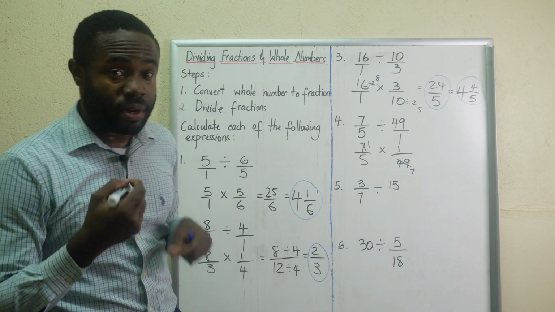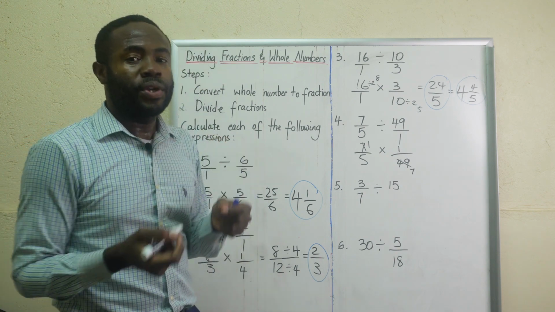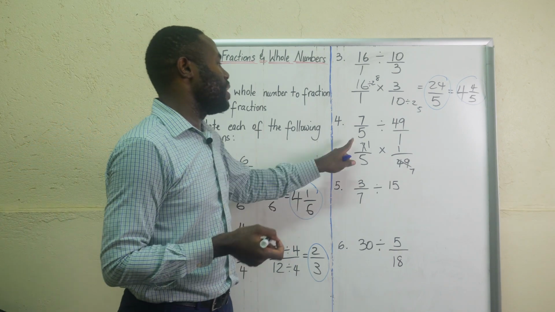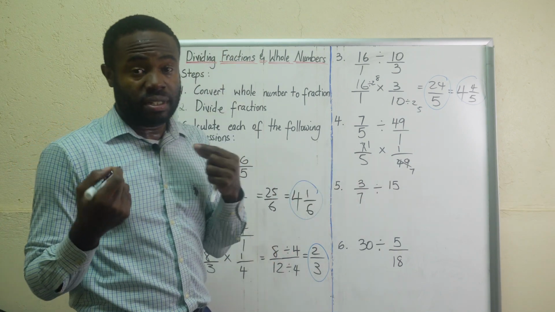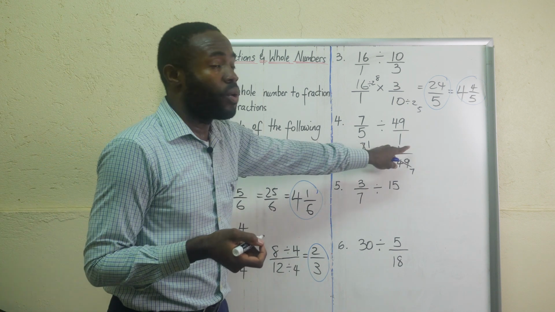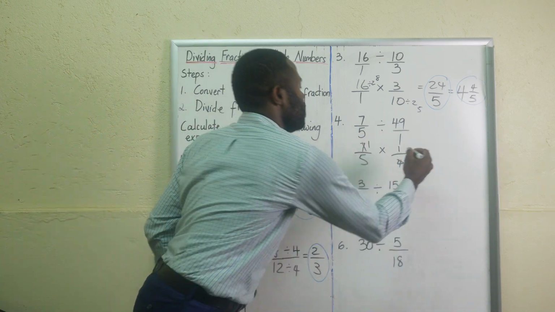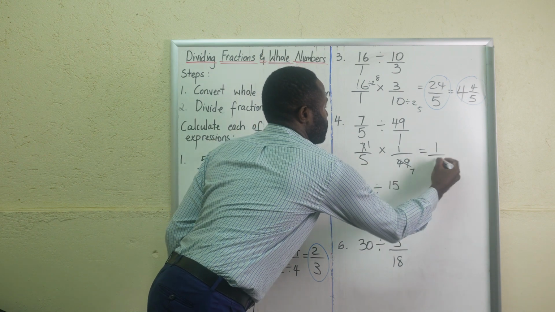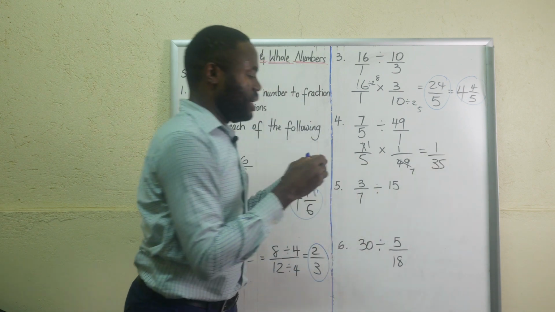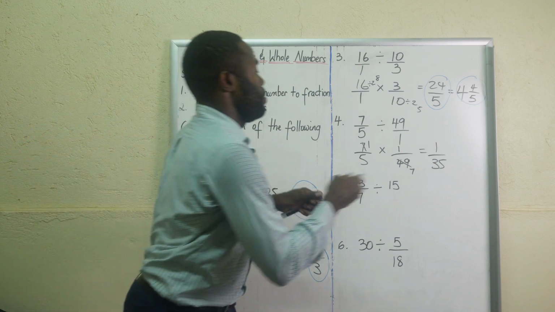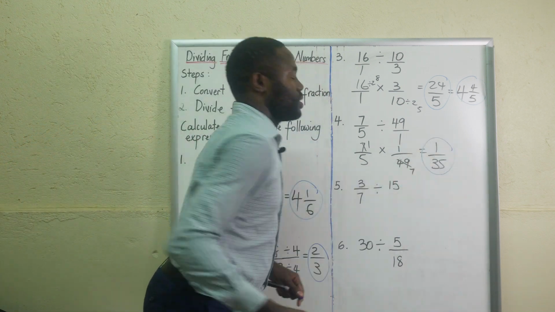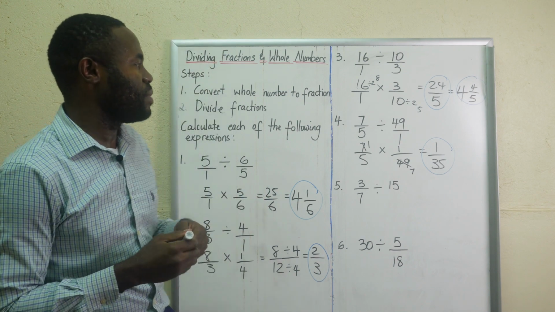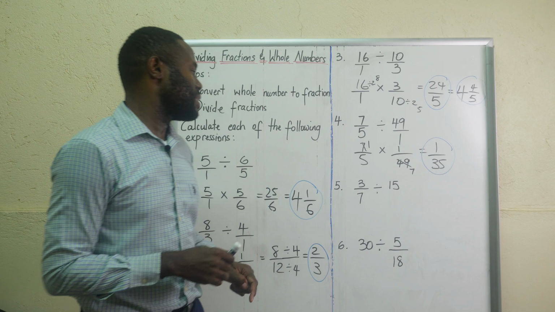Your timetable, guys, is very important. The more you know timetables, the more you'll be able to identify the highest common factor quickly. All right, there's nothing else there to reduce. So let's multiply our numerators. So it's 1 times 1, which will be 1, and then 5 times 7, which is 35. In this instance, we have a proper fraction, so we can't convert that to a mixed number. So we have to leave it as this.